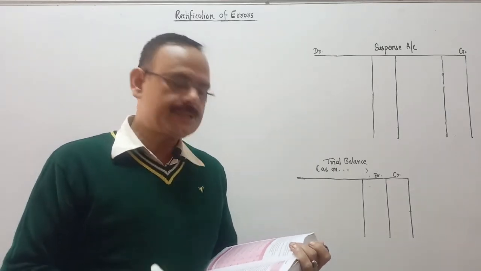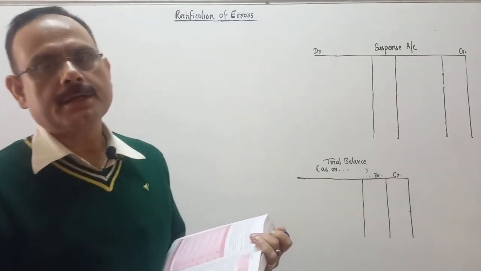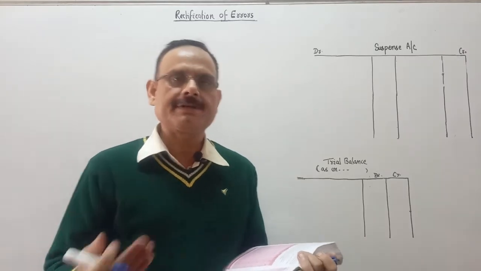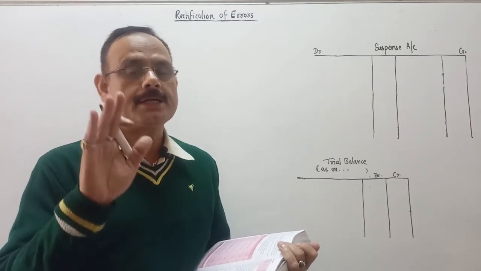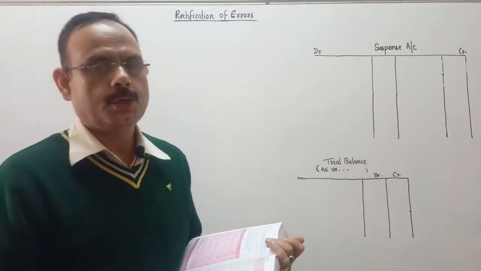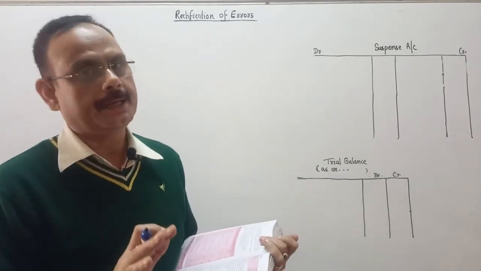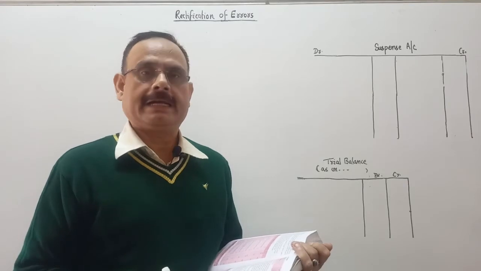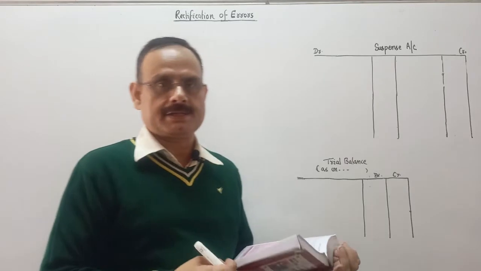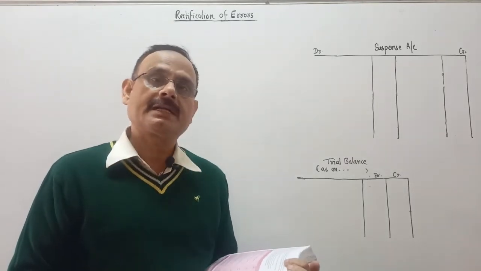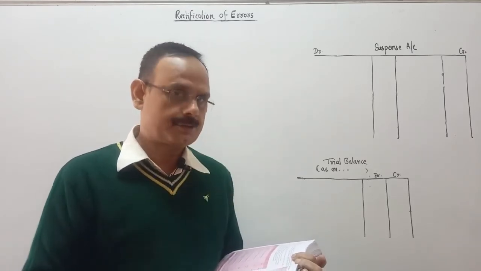The trial balance differs by 270, but it is not given in the question whether the suspense account is opened on the debit side or the credit side of the trial balance. It is given that it disagrees by 270 and the suspense account has been opened by 270. But it is not given clearly whether the suspense account has a debit balance or a credit balance. So we'll see this at last.